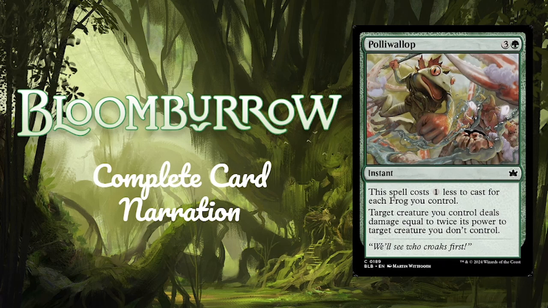Polywallop. 4 mana, 3 and a green for a common instant. This spell costs 1 mana less to cast for each frog you control. Target creature you control deals damage equal to twice its power to target creature you don't control.